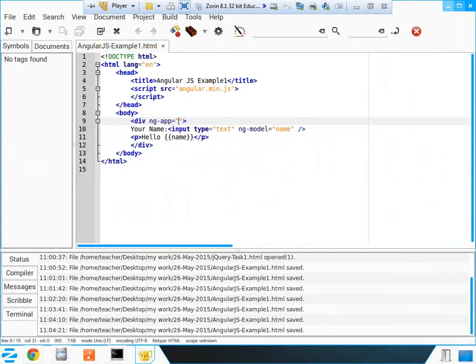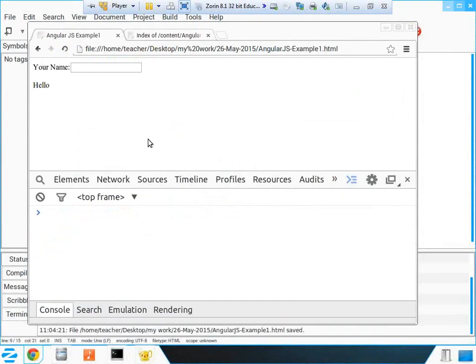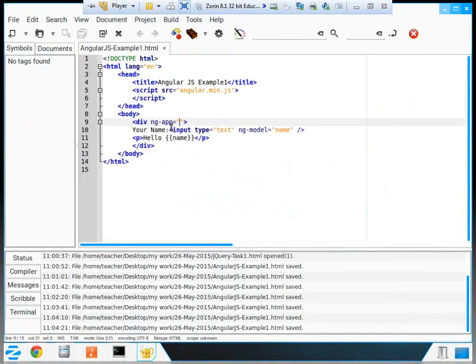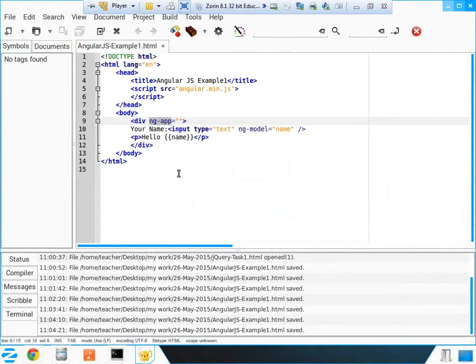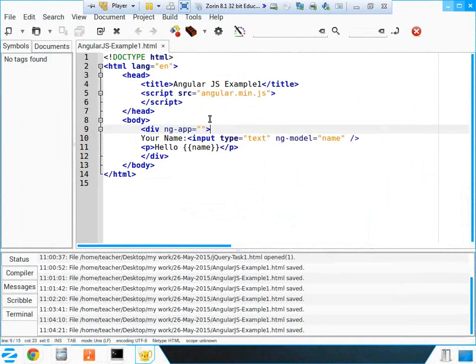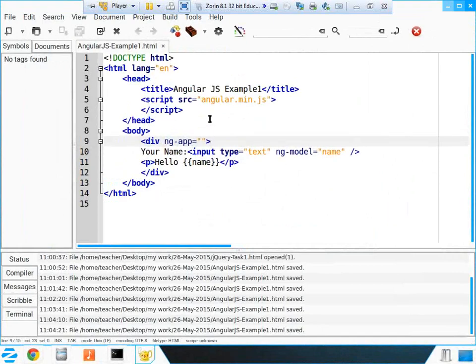So we will see what can all be done. ng-app, so Angular app. It's an Angular app. This div contains an Angular app. Now you tell that whatever the input you are considering, you are using directly here without any JavaScript code. I am writing and directly appending the text.